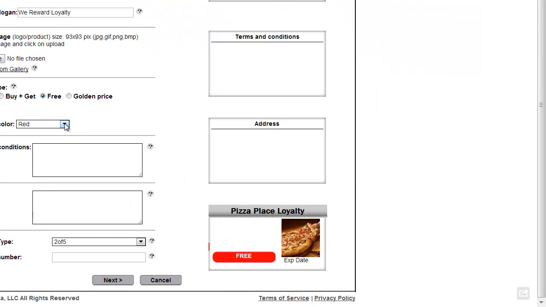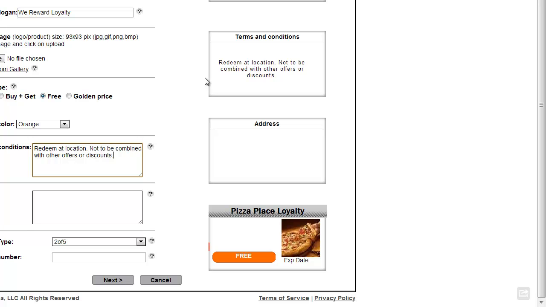We'll put the discount color. I don't know. We'll put orange for pizza. And terms and conditions. I like to say redeem at location. You can say something like not to be combined with other offers or discounts, yada, yada, yada.